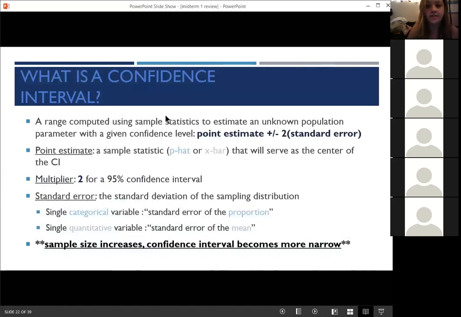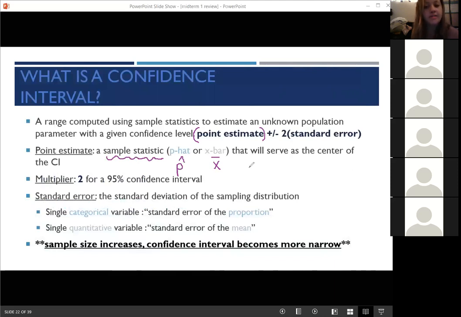Remember what Lydia told us, that we wanted to make sure we're able to differentiate between these types of variables. So our p-hat and our x-bar are going to be sample statistics, and those are the ones you plug into your equation. Your point estimate should be a sample proportion or a sample mean. That'll be your center. You never want to use the population one in this case, because remember, she also told us that with our population, it's hard to gather data from that, so that's why we use a sample. So we're using the sample statistic as the center of our confidence interval, either p-hat or x-bar if you're talking about proportions or means.